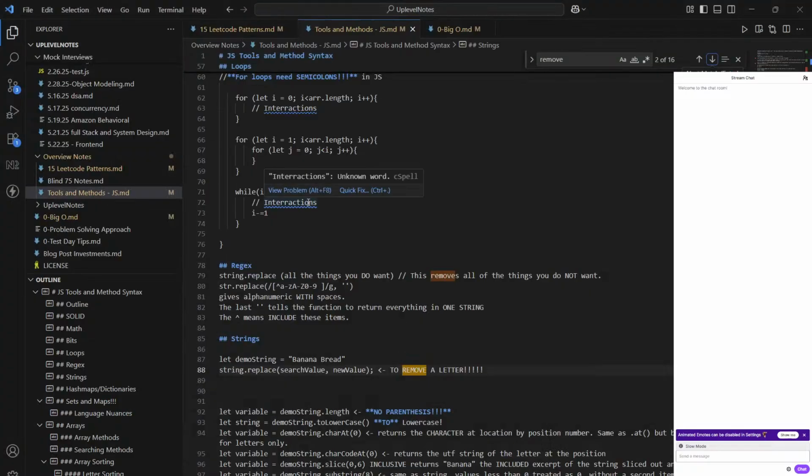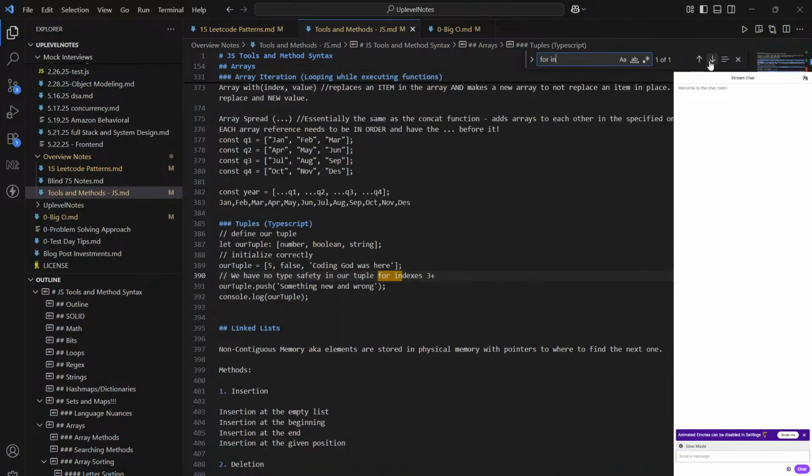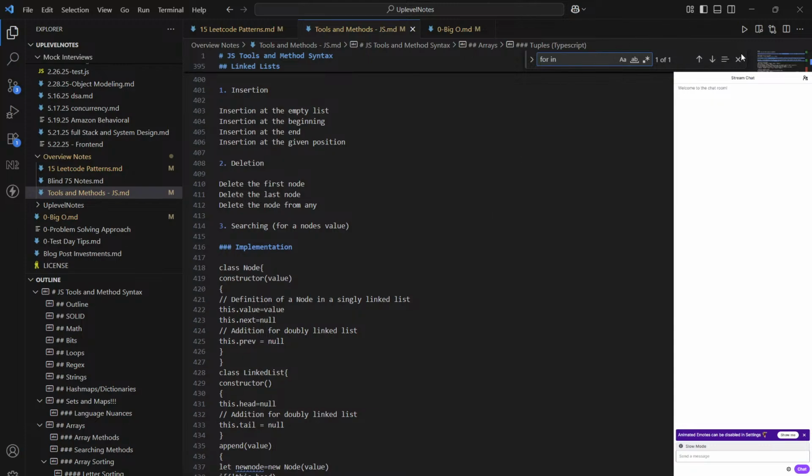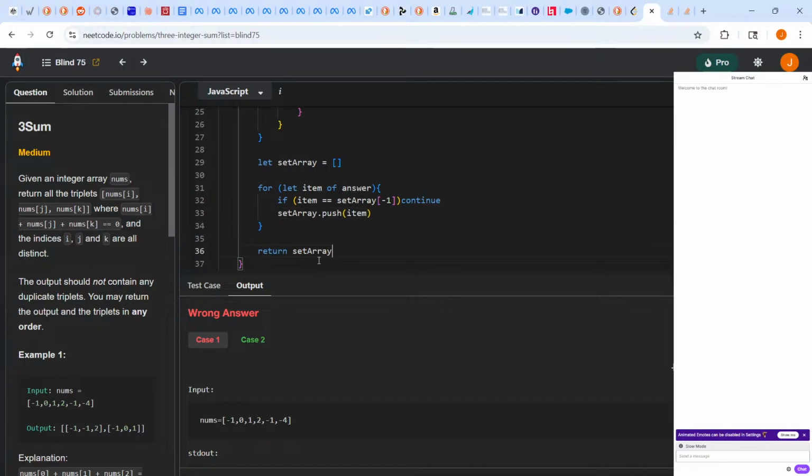and then there's for in loops and for of loops. I think for in does the index and for of does the actual items. So for let item of answer, if item equals set array at the last position, continue, else we're gonna say set array dot push. Okay, and then let's try returning this set array. Let's try that.